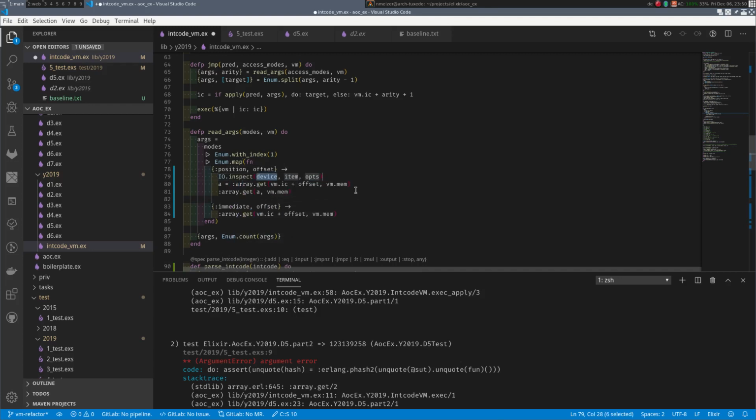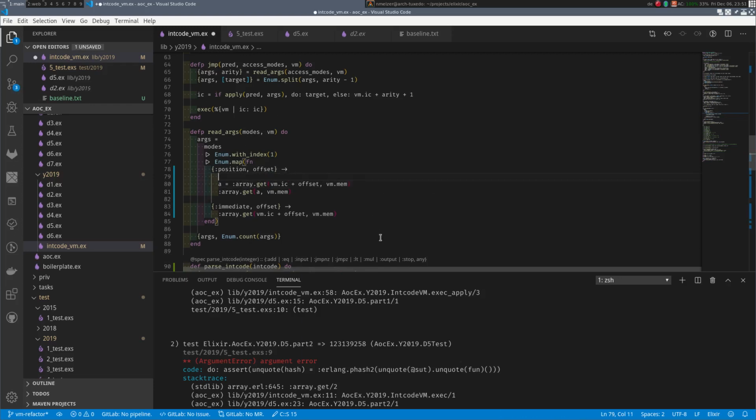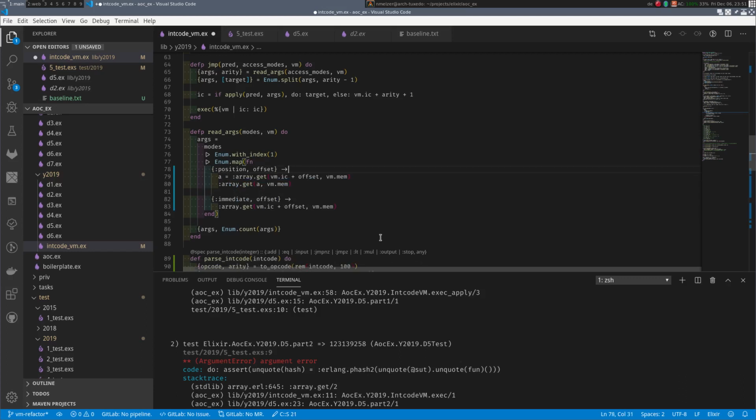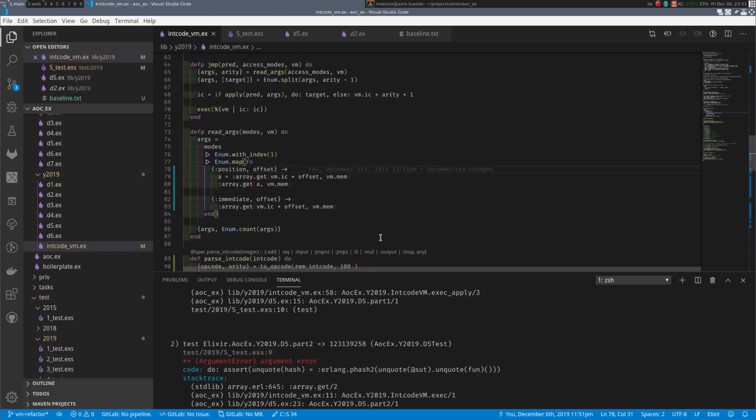IO.inspect. No, that way, not like that. We will see if it is... yeah, I know. I do think I know why it's now.